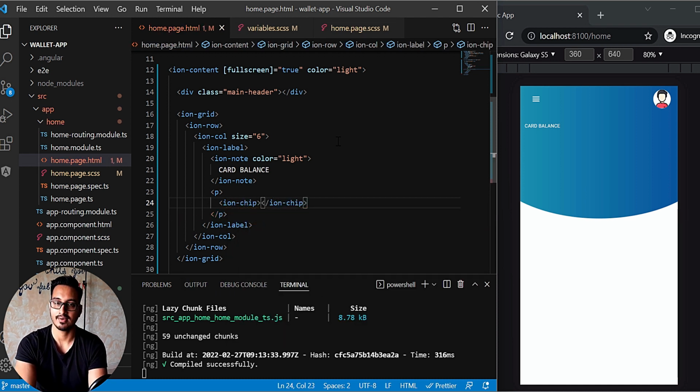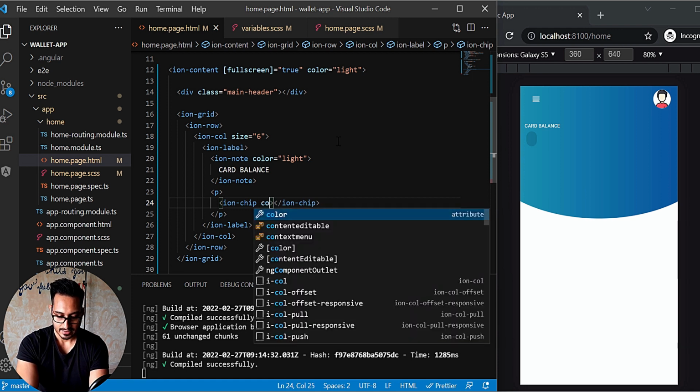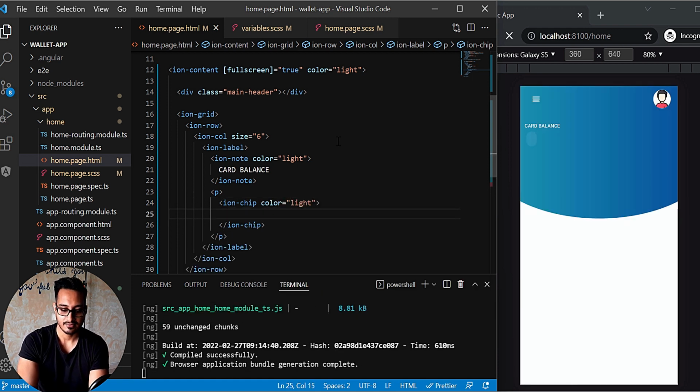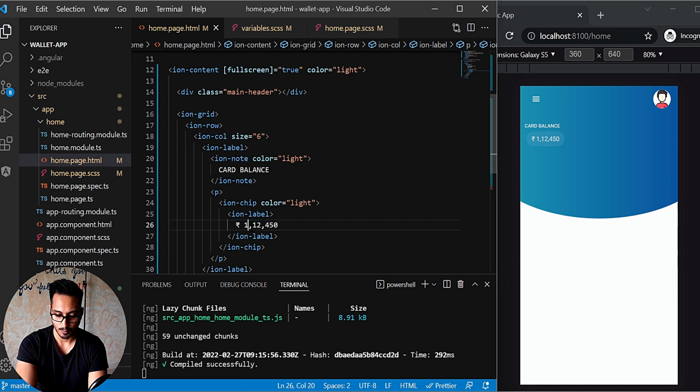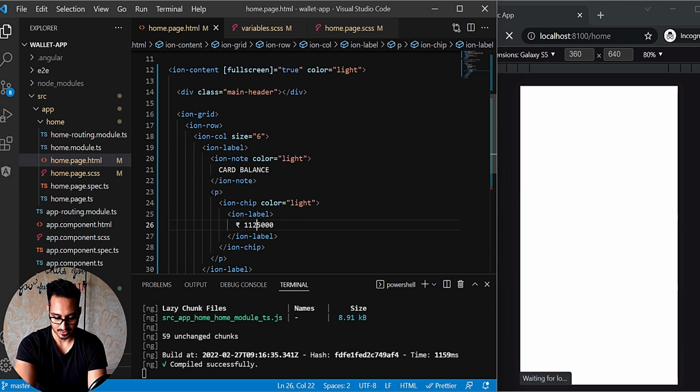So let's implement it out here directly. So ion chip, to which I'll pass the color to be, I think light color will be fine. And then within that, I will have an ion label. And within this ion label, we are going to pass the text what we actually have out here. So we need the balance actually, and I will pass it in rupee. So alright, I pasted it. Any value you can pass it out here as the current balance. If you don't want this comma, simply remove it in this manner. You just remove it and then you will get the proper amount you want. So what is the amount that I've given? Increase a bit, 2 zeros out here, that's going to be good. Alright, well the amount doesn't look too good actually, so let me have it out here at the end. In fact, this one also.